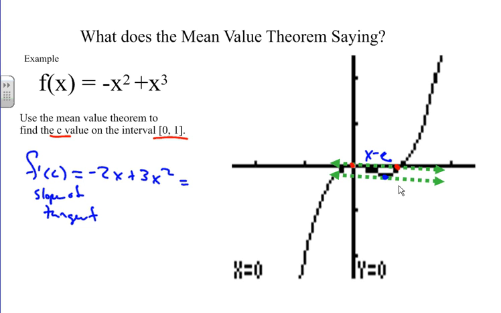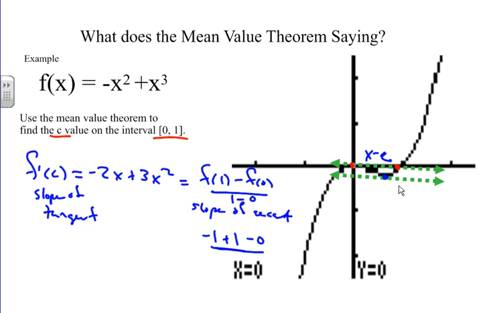So now we're going to find the slope of the secant by taking 2 points on it. We're going to plug in f of 1 minus f of 0 over 1 minus 0, which is 1. Plug in 1 there, we get negative 1 plus 1, minus, plug in 0, we get 0. That is going to equal 0 over 1. So they happen to be the same. What we have is a slope of 0. So it is actually horizontal. My graph is a little bit off.